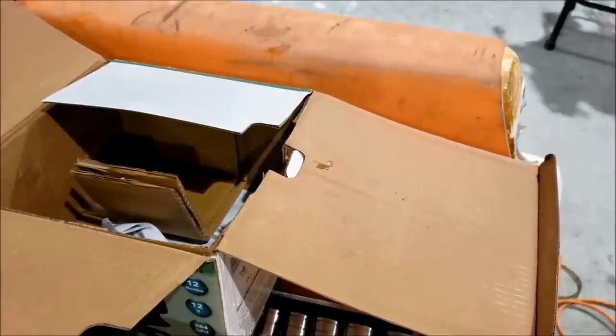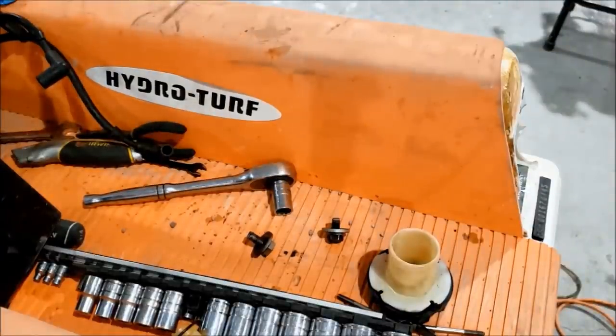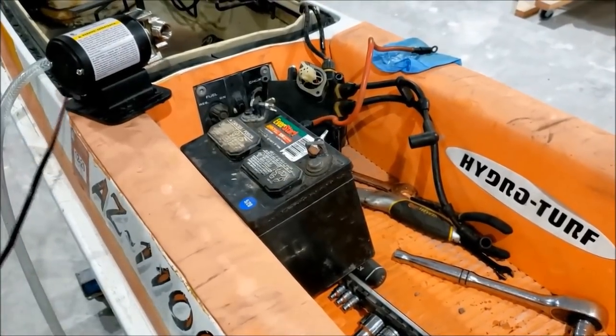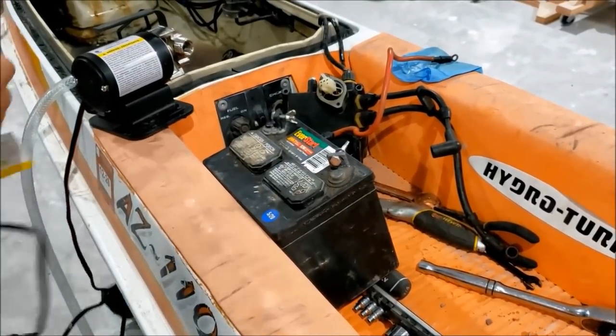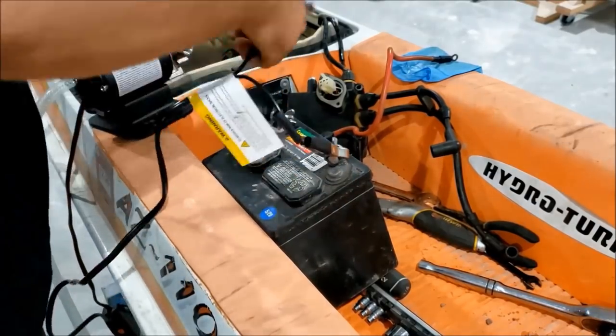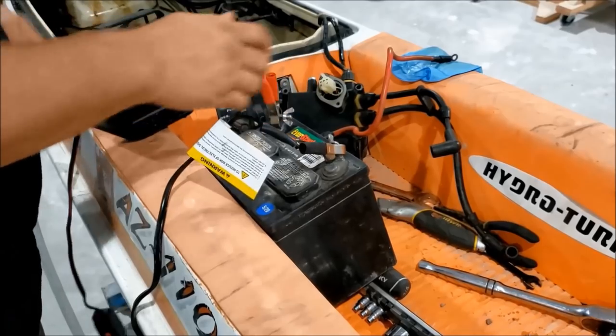Nothing I'm necessarily worried about. It is a 12-volt pump. They also have the 110-volt option. I got the 12. Also, I got a little battery sitting here. Now, there's not that much water in here, probably not necessarily enough to justify a pump. But if you have a pump, you might as well use it in there, right?